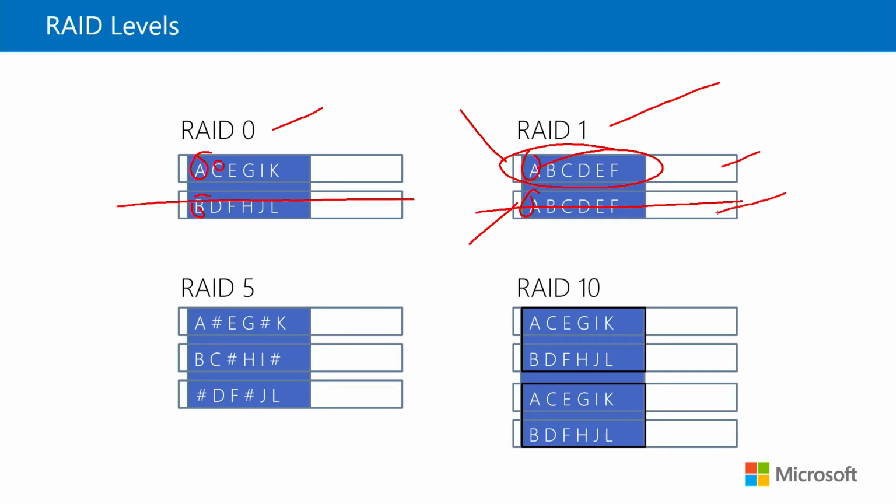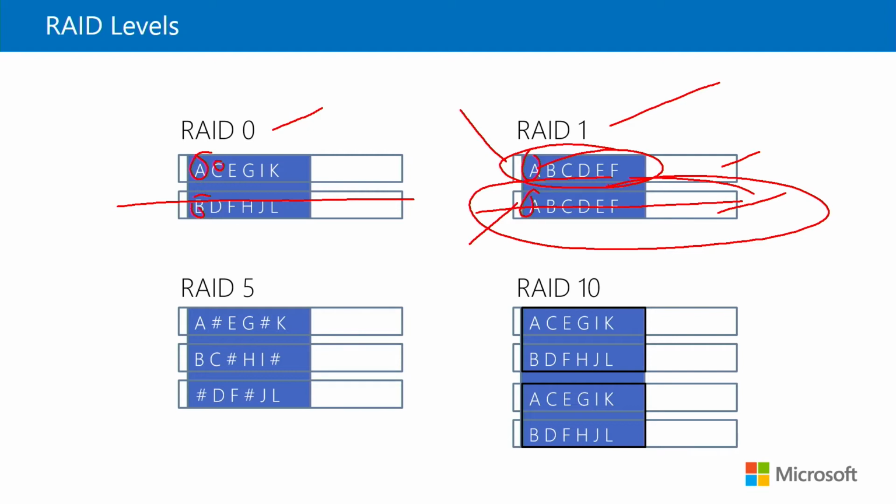We can read from the two disks simultaneously, but when we go to write our data, it has to actually go to each disk independently. So it really doesn't give us any good performance there. However, it does give us really good fault tolerance. The other drawback to mirroring is it costs me 50% of my storage. So if I have 2 disks and they're each 1 terabyte, I'm losing a terabyte of total storage capacity because I'm using that for my mirror.